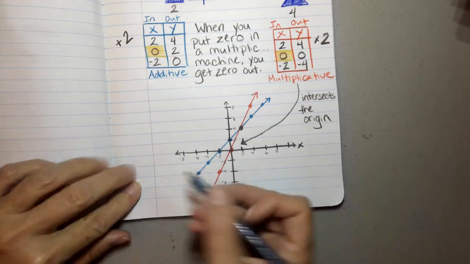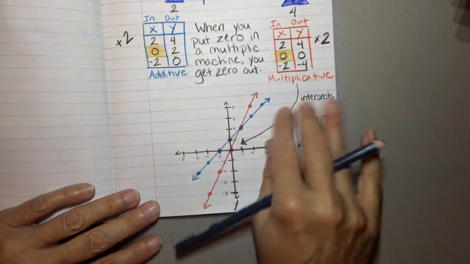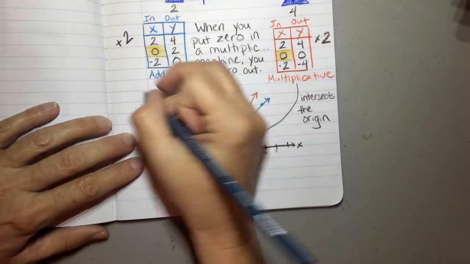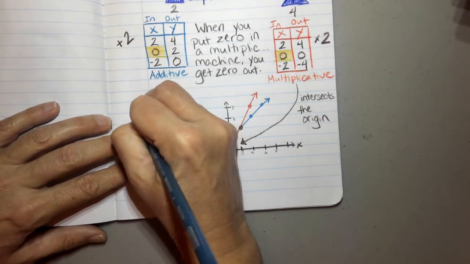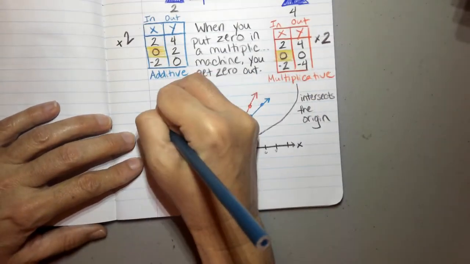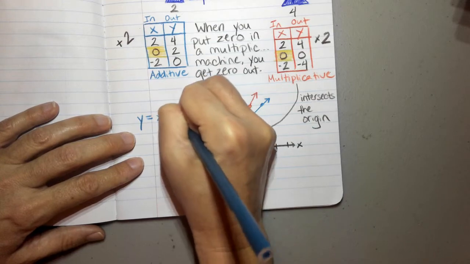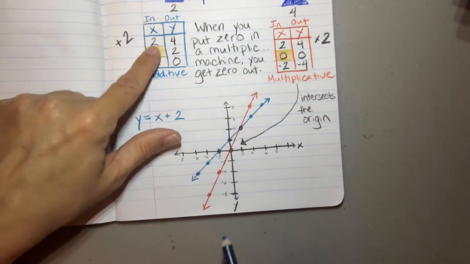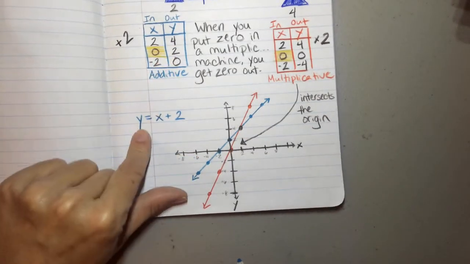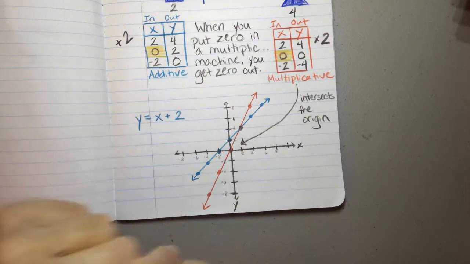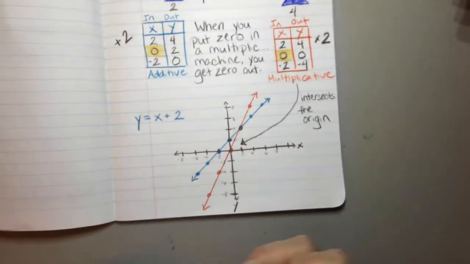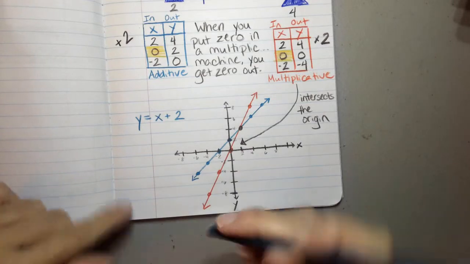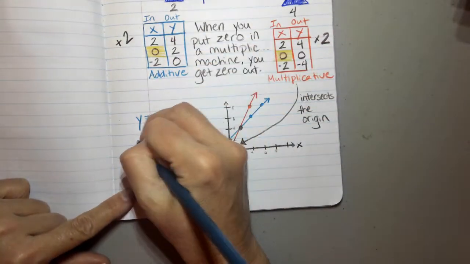And I guess I'll do it down here. I left myself room here, but then I wrote it over here. So, okay, right here. So in this case, y equals x plus 2. Right? I put in 2 plus 2, and I get 4 out. Okay, I could have flipped it. I could have said x plus 2 equals y, but it's the same. Okay, but I'm not always going to be adding 2.